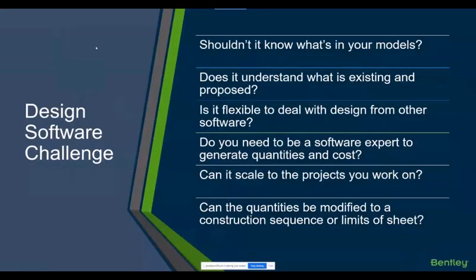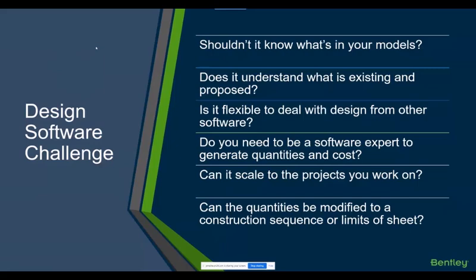So, with that, I'm going to put a challenge out there. We're all about this model, the 3D model. BIM, we have all this other stuff going on. But I'm going to challenge your methodology, your software that you're using, your workflows, your concepts. Does the software know what's in the 3D model? Does it know the difference between existing, proposed, unsuitable, hazardous materials? Does it know about basically the construction sequence? Can you limit things by the sheet?